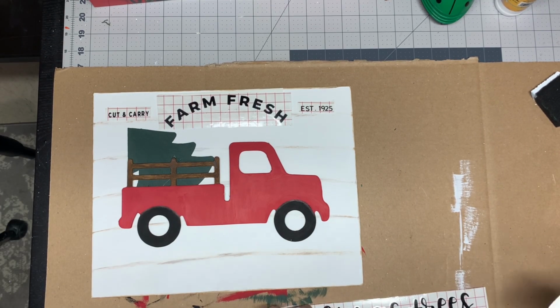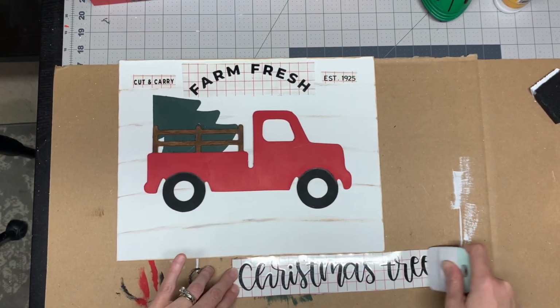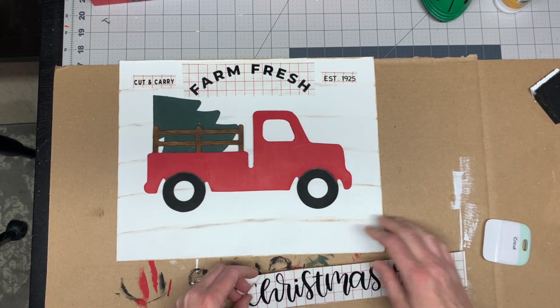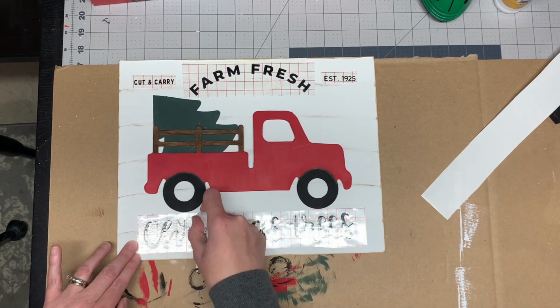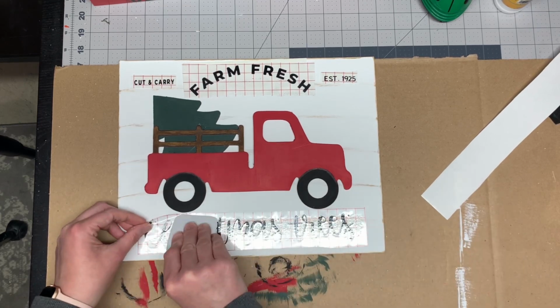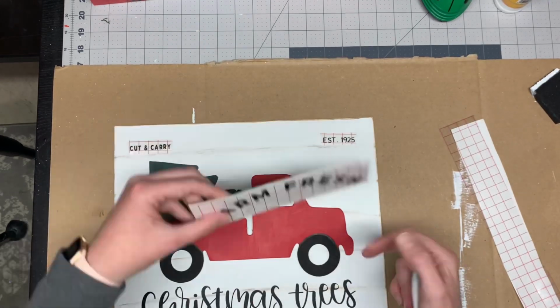But the good news is you can find wording and things like that at Hobby Lobby, and utilize stickers. They have letters that are stickers where you can do this a different way. You could also try to freehand it.